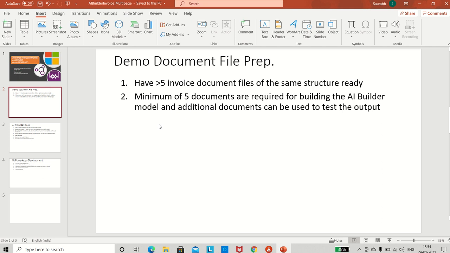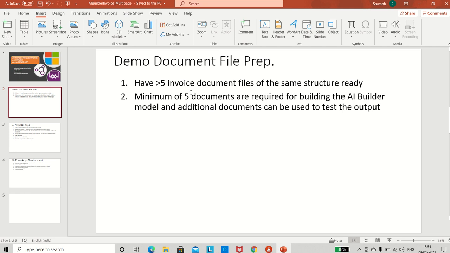The invoices still have to be categorized in templates. So let's say you have multiple vendors: vendor A, vendor B, vendor C, vendor D, and so on, and they send you the invoices in their own formats. So all those formats or the templates will have to be categorized within your AI Builder model separately.